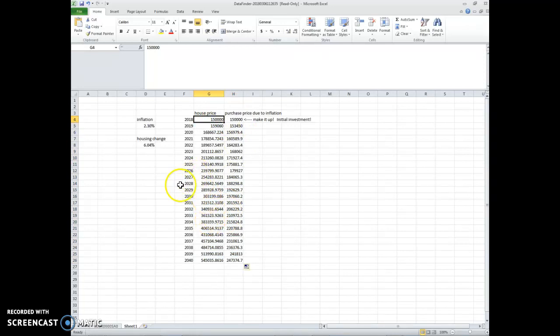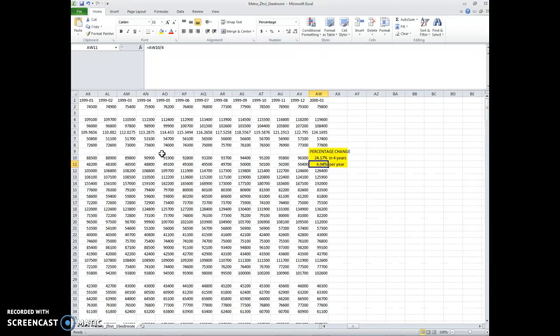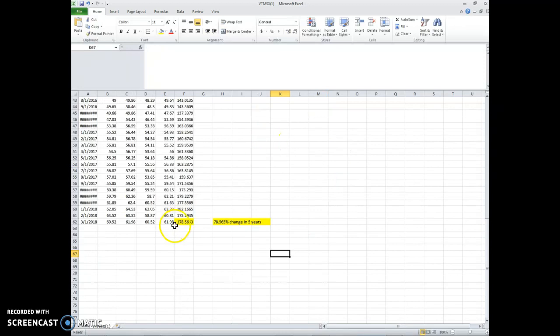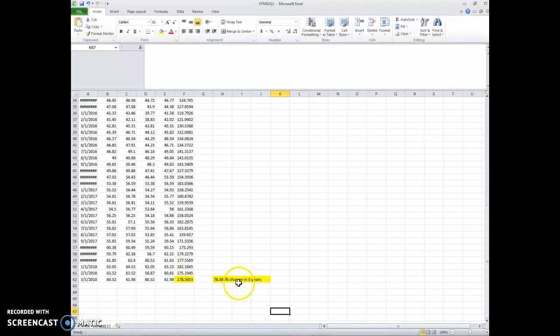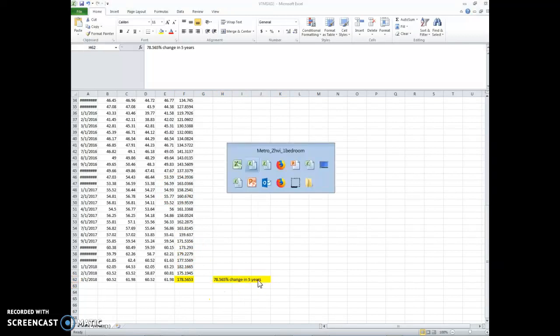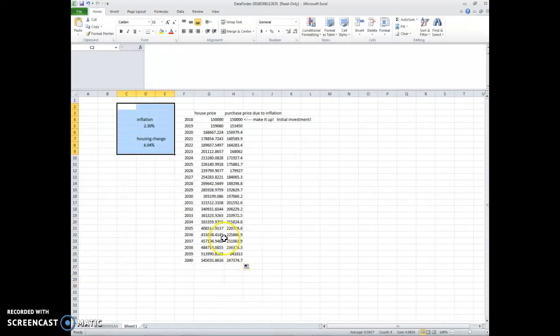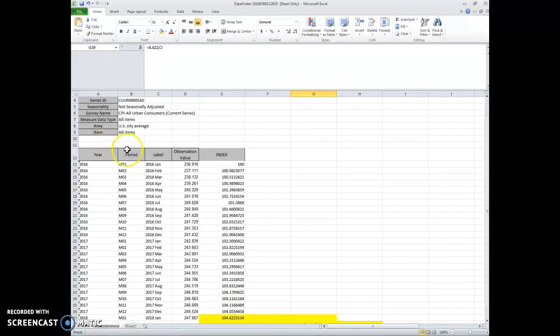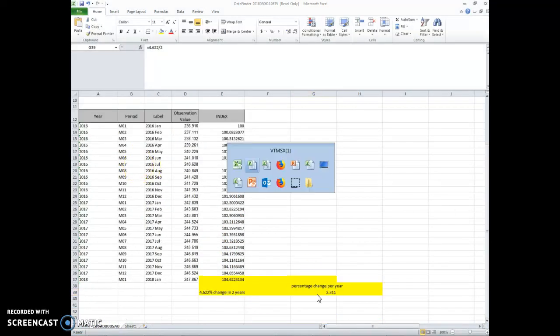So work through that process, but remember the main thing is to get these percentages first, and those come from, I got the Zillow data here. Those come from, which one was this? This was a mutual fund. You can say, wow, that's a pretty nice investment right there. What else did I have? CPI data here. That's how you get the percentage change for the inflation.